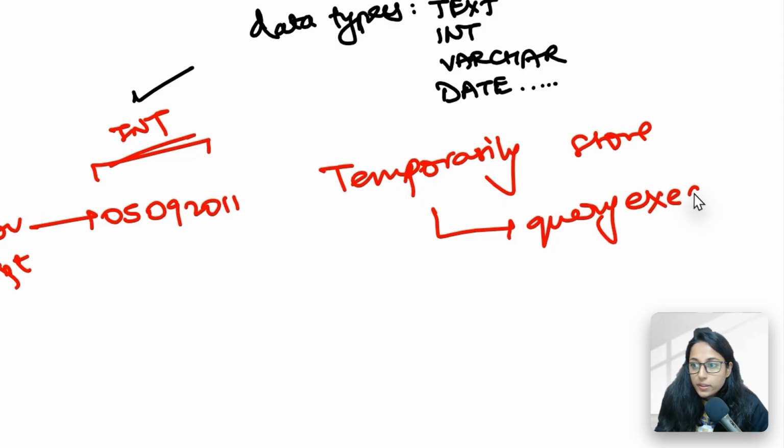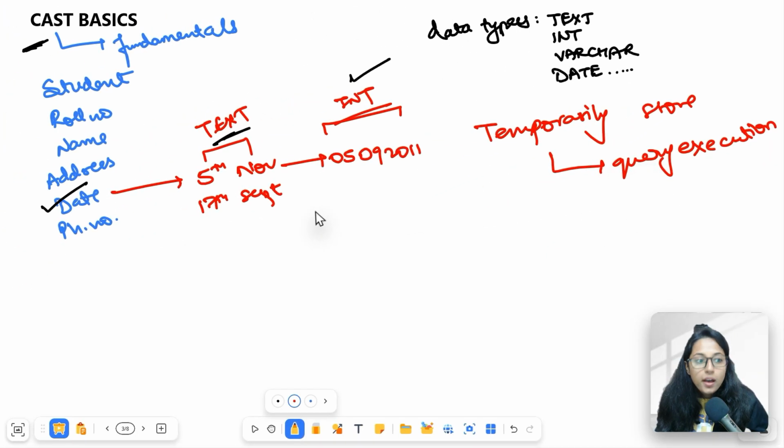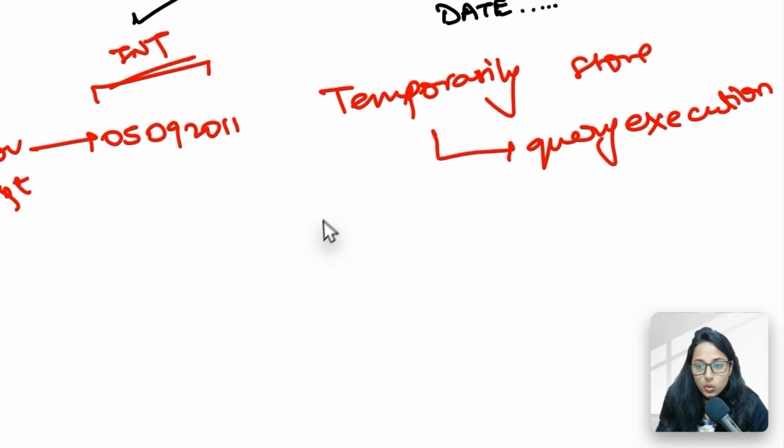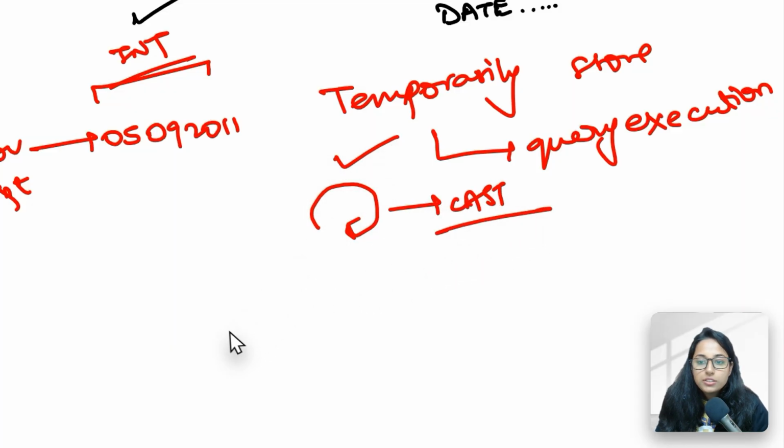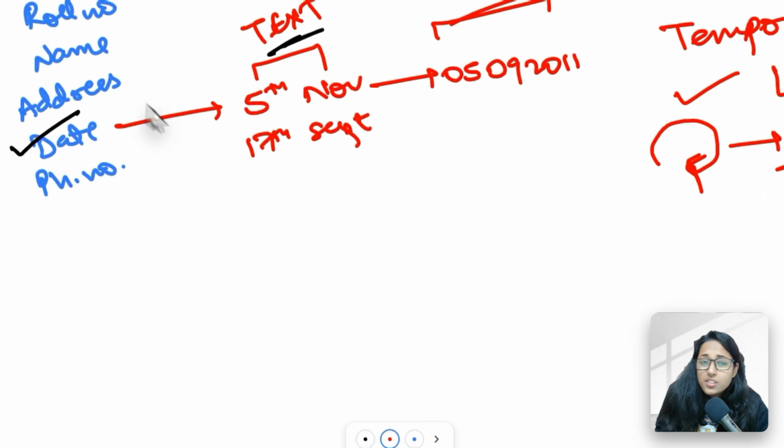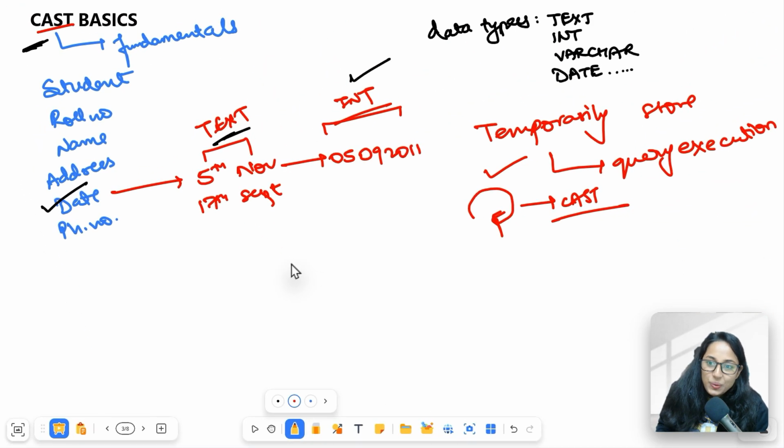So it won't change my original table or data set, but whenever we are running a query, only during that time my cast conversion will be called and it will change my data. This is not as complicated as it looks, but when we see some real life examples or scenarios, then you will be able to relate better to which cases we can actually use such conversions.